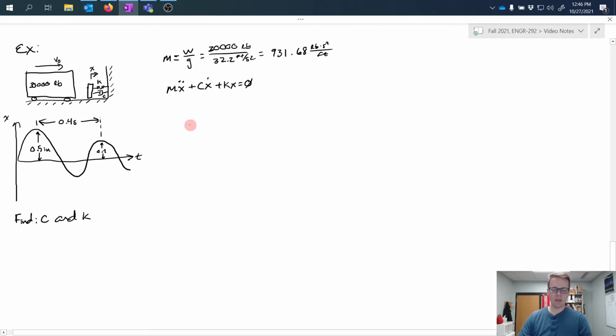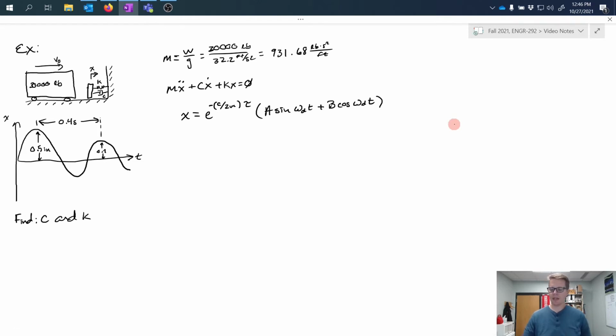And also recall that we have an equation for an underdamped scenario, which looks like this as a solution for the position x. And the key thing that we need to keep in mind is that this parenthetical part of the equation defines the sinusoidal pattern that we see in the output, and this first term here defines the damping of that sinusoidal output, so the reason that the peaks get smaller over time. So that's useful as we start thinking about what's actually happening.